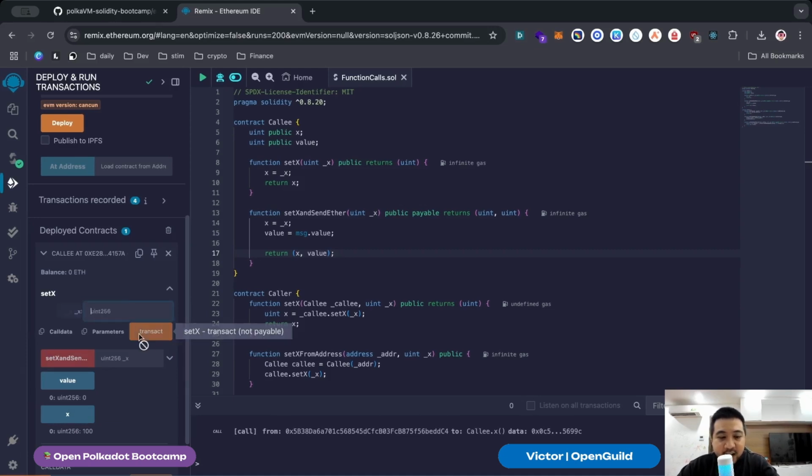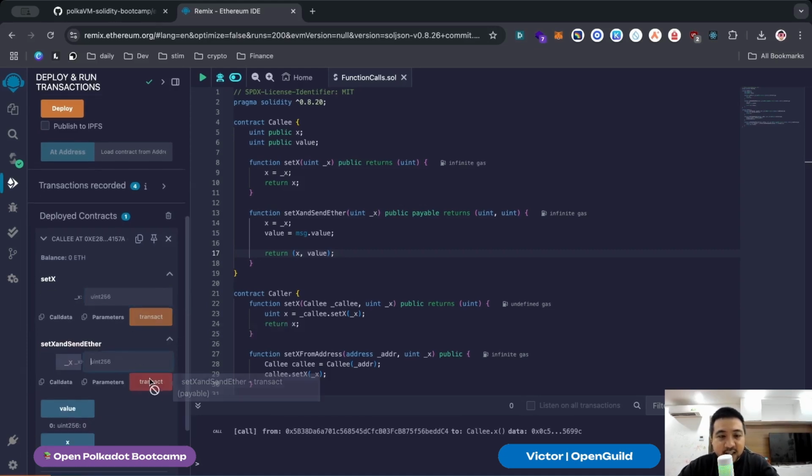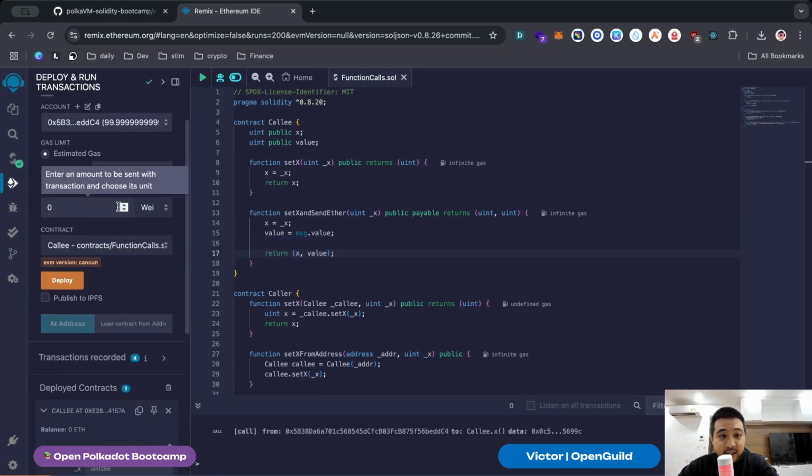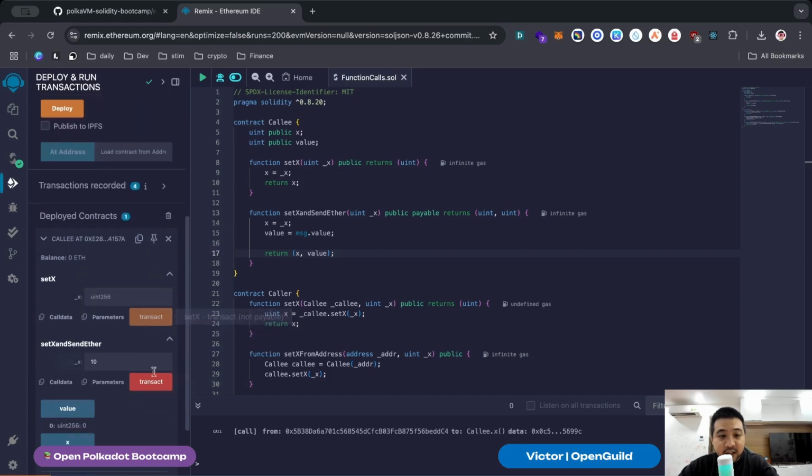Straightforward. Now we get to setXAndSendEther. Essentially, you can setX, let's say you do 10 here, and you can also send ether, which is up here. Let's say you do 1 ether, to make it simple, and then you can transact.